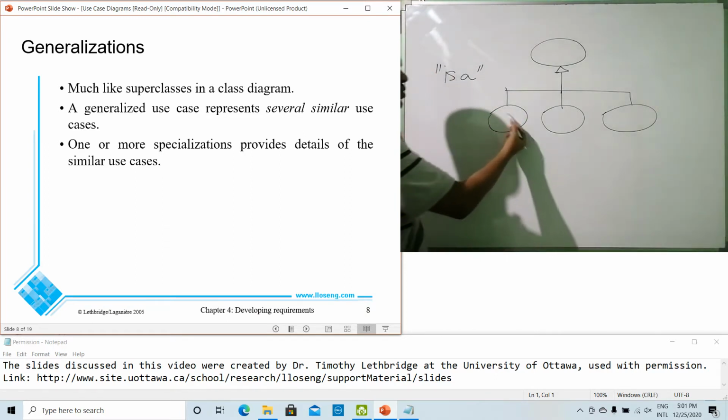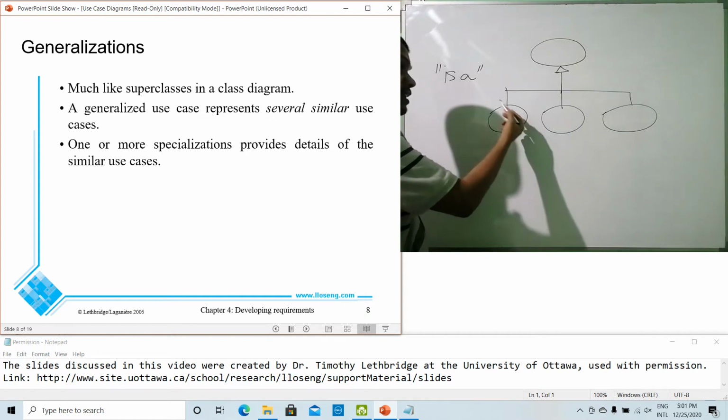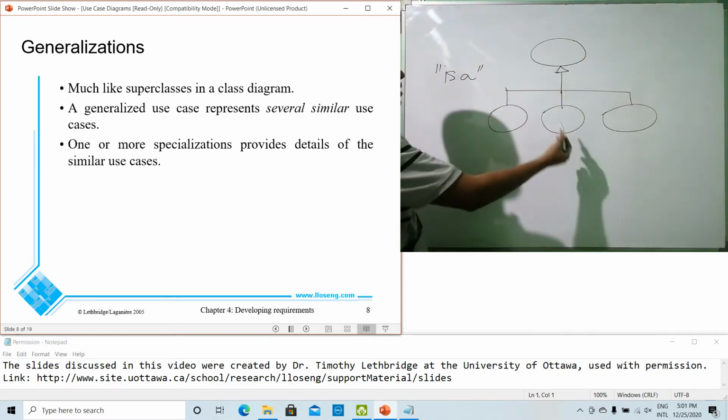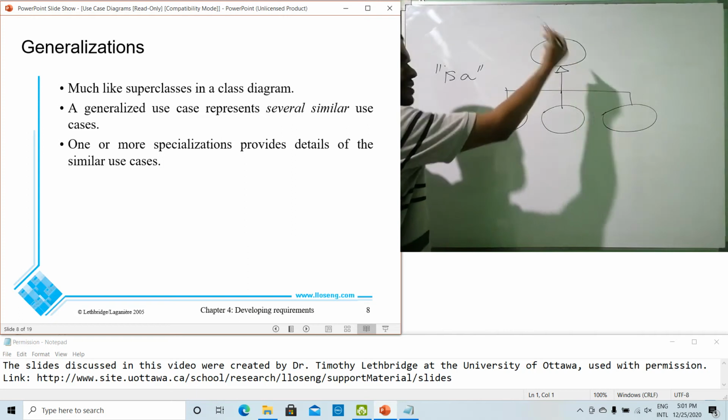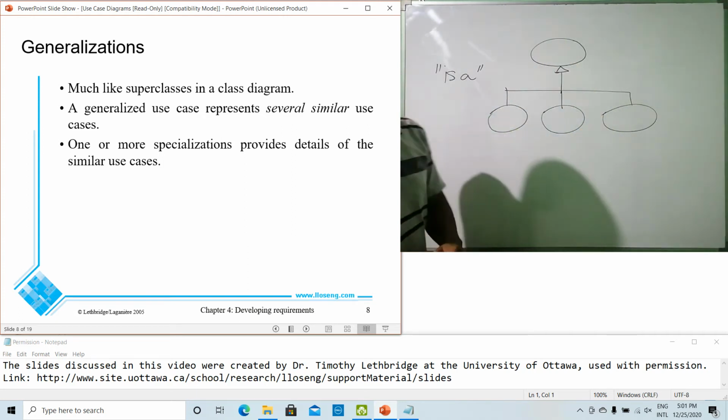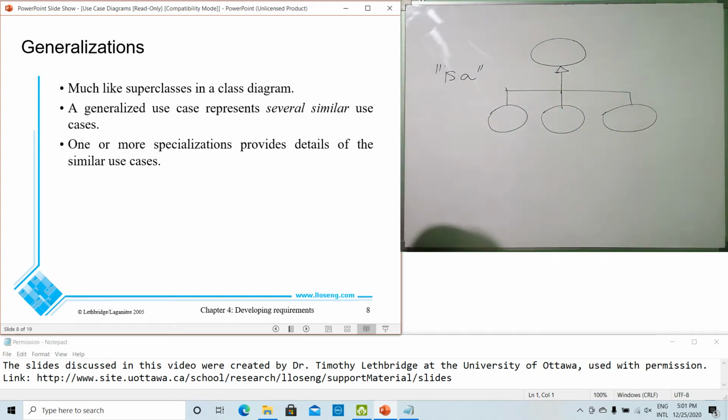That means this use case is a this type. Likewise, later you will see. This is just a rough idea I am giving. In detail we discuss this, then you will understand this perfectly.